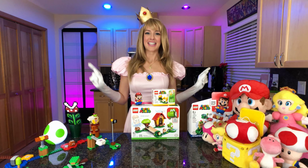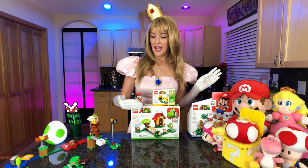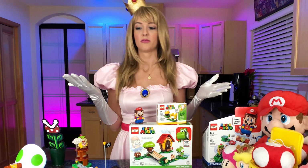So that's what we're doing today. We are opening up this Mario's House and Yoshi expansion set. We're opening up this cute little kitty cat costume to put on our little Mario to give him a special power. And then we're going to add everything to our starter course and do a time trial and see what happens. I am the most excited for the cat costume, as I think that most of you will know.